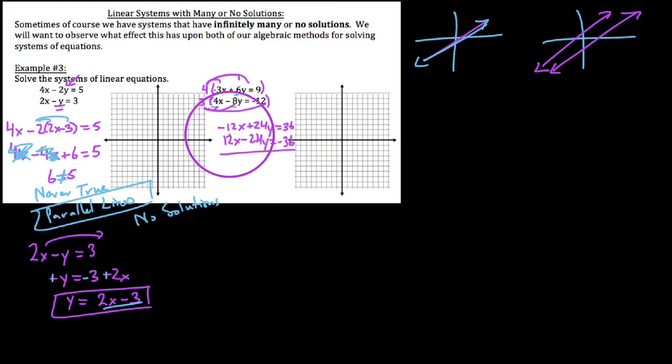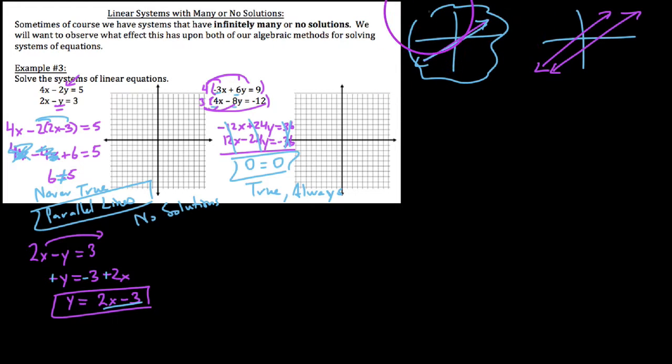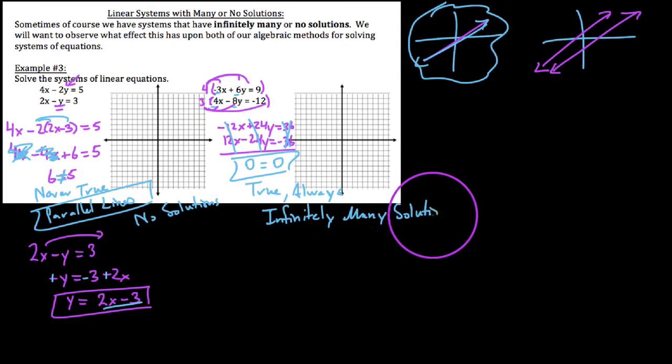I don't know if you see it already, but when you add these up, check it out. Both sets of variables cancel out, and we're left with 0 on the left side. But not only that, you get the right side to cancel completely. You get 0 equals 0, which is true. It's always true. So if we get a result like this, what this essentially means is these must have been the same line in the first place if they cancel out perfectly with one another. And when you have two lines that are the same line, how many points at which they intersect is infinitely many. So we say we have infinitely many solutions if you get an always true result. So infinitely many solutions in this system here.